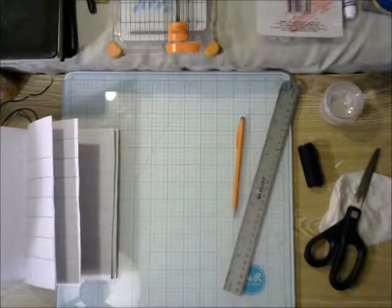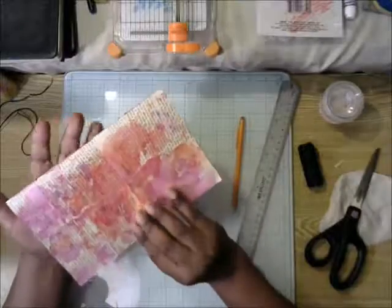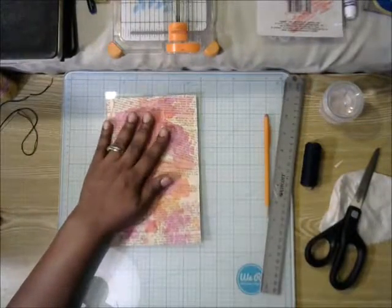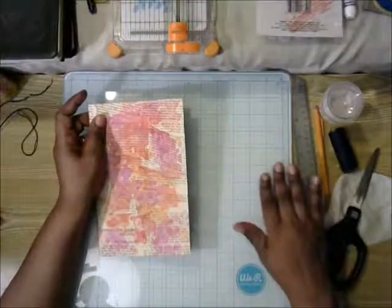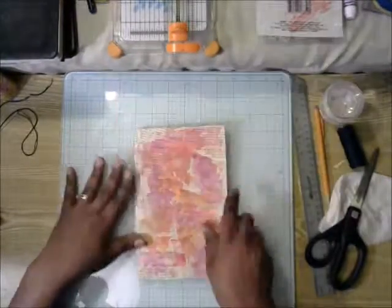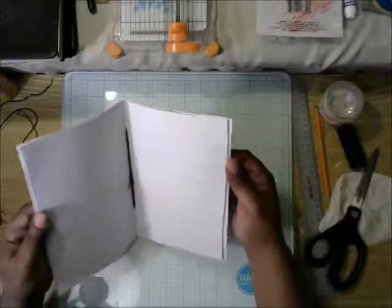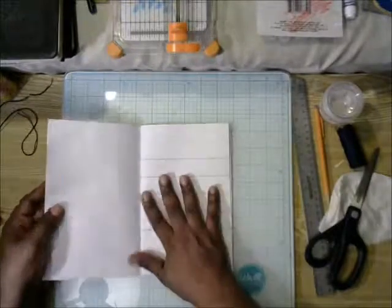I'm not gonna do any embellishment or anything because that will not be fair. Because then it's not going to be a simple... how can I say? It will no longer be a simple DIY with common household products. It'll turn into something else because everybody may not have stickers, whatever. This is a little bit uneven, but that's okay.